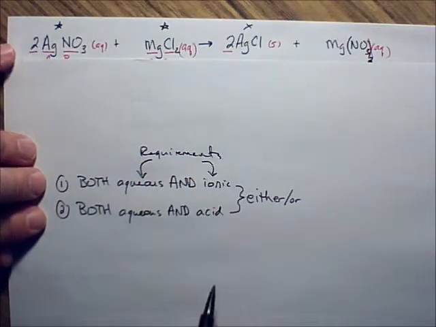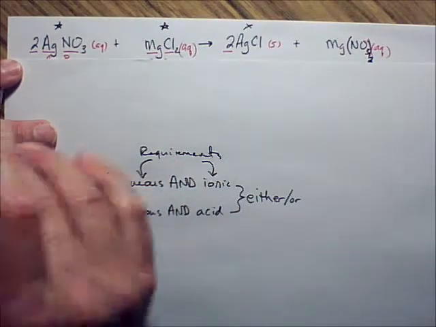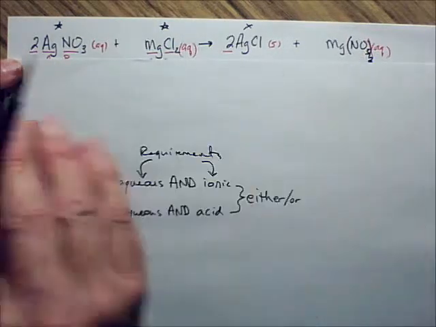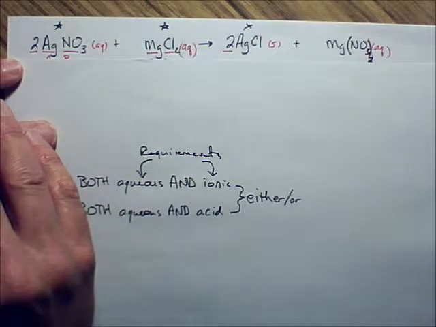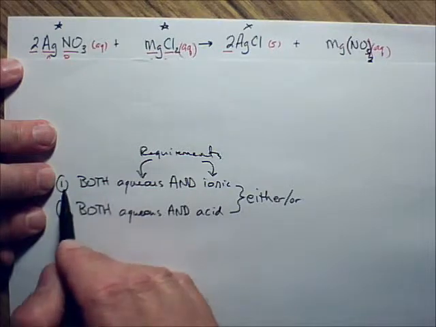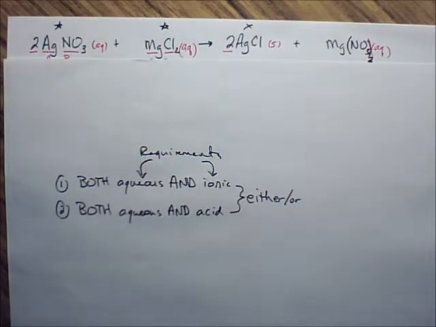Okay. So now then, let's look up here at this equation we're starting with. If you don't have it written out, make sure you have it written out. And I want you to identify in some fashion on your paper, in writing, which of these compounds meet 1 or 2 here. Which compounds are going to break up when we write the ionic equation? We have to first break up the complete ionic equation, and then we'll have to get to the net ionic equation after that.